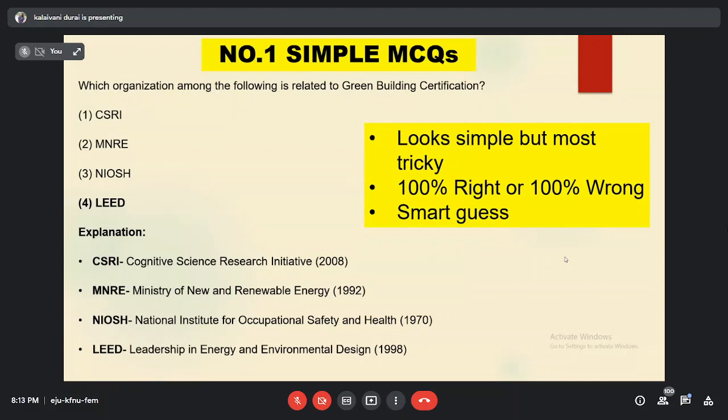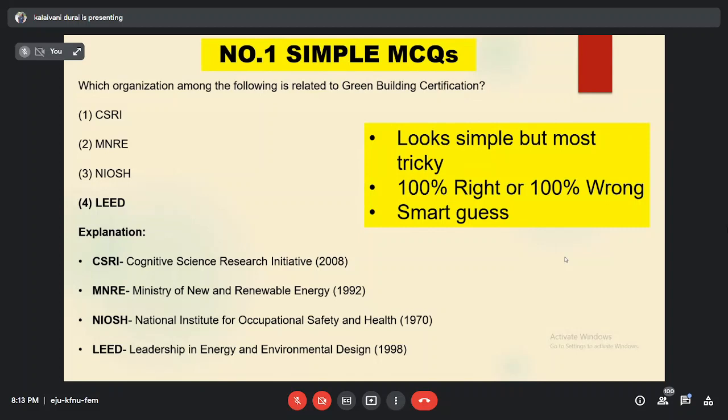Okay, so first type of PYQ का है, it is a very simple one, simple MCQs, that is multiple choice question. एक question आपको पूछा जाएगा, 4 options होंगे, 4 में सिर्फ एक ही correct option होगा that you have to select. Okay, the thing is, ये जो क्वेश्चन है ना, ये दिखने में बहुत आसान लगेगा. It looks like it's very easy, you can easily do it and all, but this is the most tricky type of question because यहाँ पे हम guesswork लगा नहीं सकते हैं. The possibility of guesswork is very very less in this type of question.